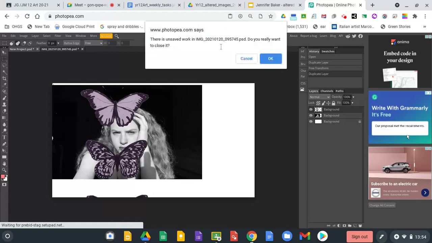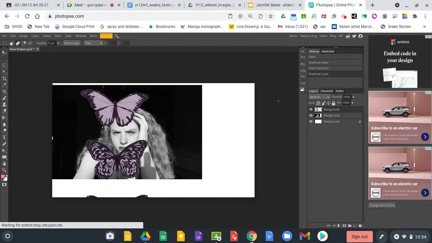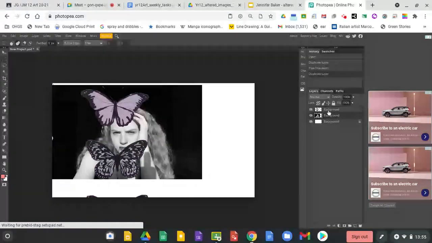Okay, so I can close that down. It will ask me, do I want to save it because I made changes? So I'll just say, no, I don't want to save it. I'll close it. Okay, so this one's quite big. We're probably better off getting the individual butterflies on their own. So while I'm on that layer is dark. So you click to move between layers.